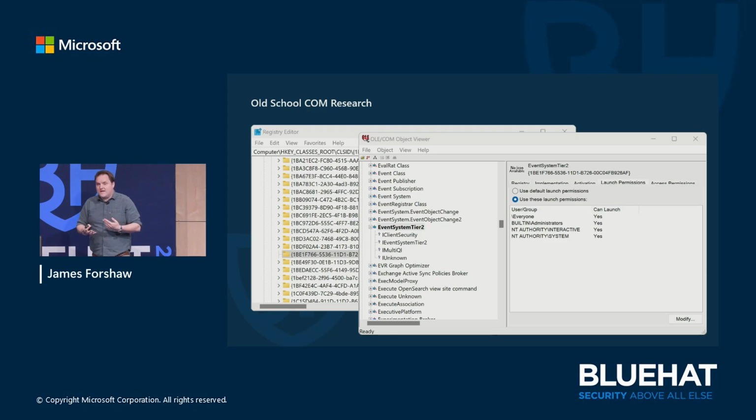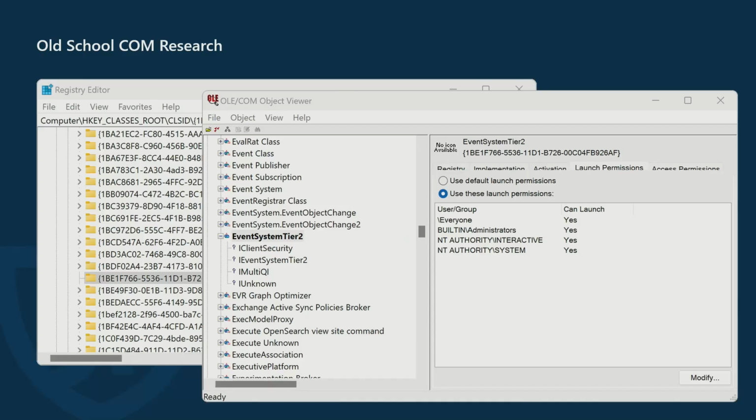And for a long time, the SDK has had tooling to do basic COM analysis. For example, the OleView tool, which comes with the SDK. It allows you to enumerate all the classes registered on the system. You can then double click it and it will try and show you what interfaces it supports. But for most interfaces, unless they use, as we'll go into, something called a type library, it can't tell you what those interfaces do.